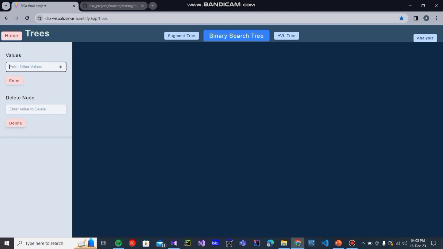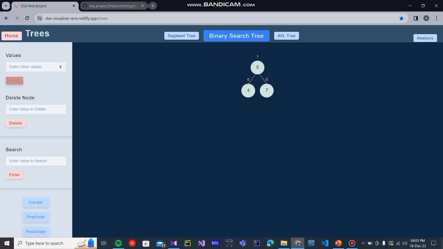So this is a binary search tree in which we know that the left node has to be smaller and the right node has to be larger. So we will enter a few values. Let's say we enter 5 and then we add a smaller value like 4, so it goes on the left. And then we add a larger value like 7, so it goes on the right. So on and so forth. I can keep adding values into this tree, and what is constructed in front of me is a binary search tree.